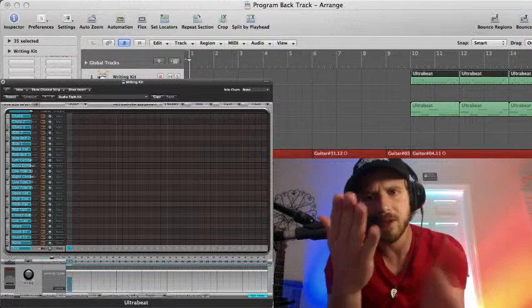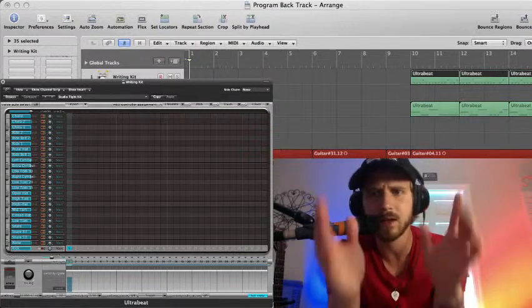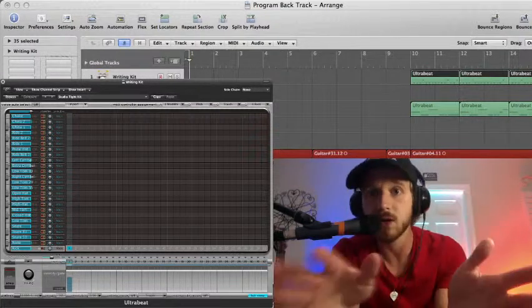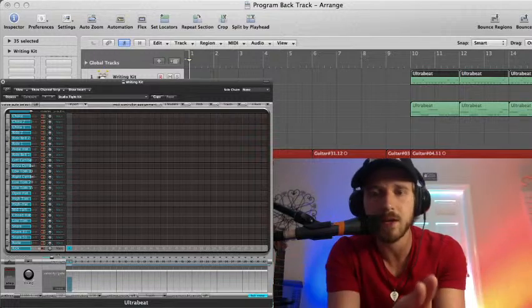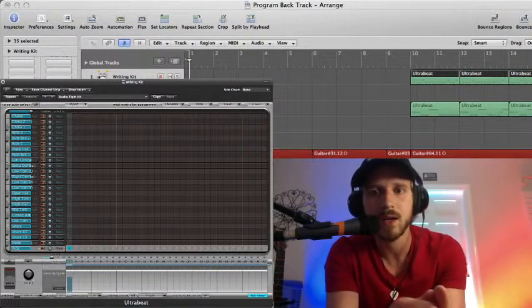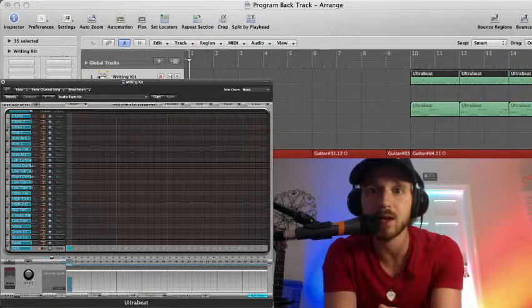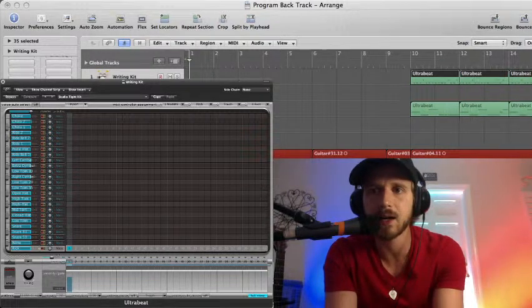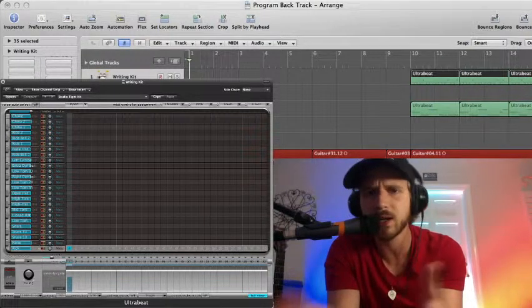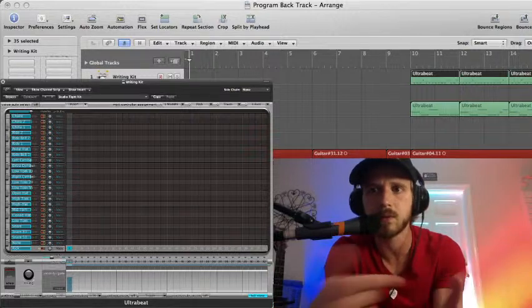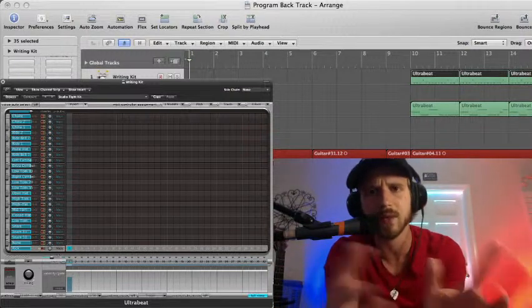Basically, this is a template that gives me everything I need. It gives me something to make a drum beat with, something to program my bass with, something to track my guitar with. And so if I have an idea, I can easily use this as a writing template for writing a song. If the song is done, it might not be ready to be released yet, because usually you want something a bit more polished.